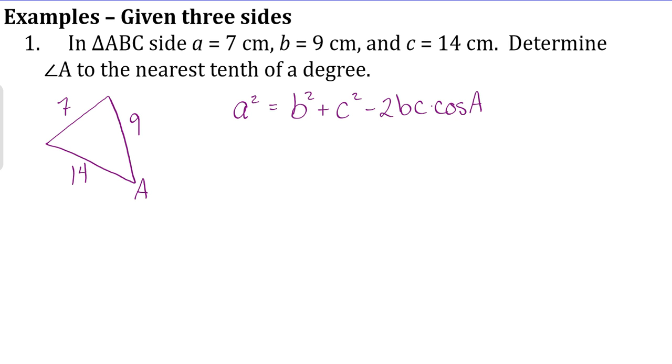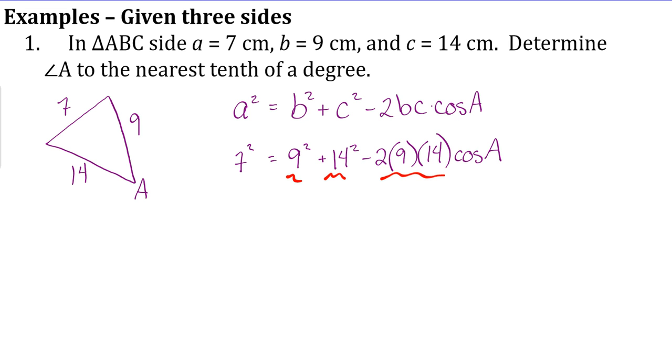Since I want angle A, I'm going to use this version of the cosine law and go ahead and plug in all of my values that I have. So I hope you can see why it doesn't really matter which sides we drew in our triangle to be B and C, because the order of these values doesn't really matter, right? Whether I do 9 squared plus 14 squared or 14 squared plus 9 squared, not going to make a difference. What does matter is that this side and this angle are in the right spot in our formulas. So go ahead and crunch those numbers because we'll use some calculators here.